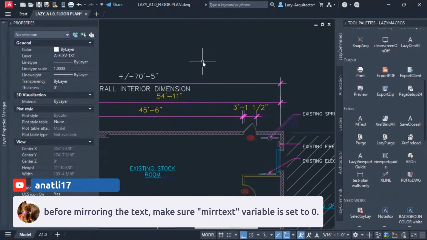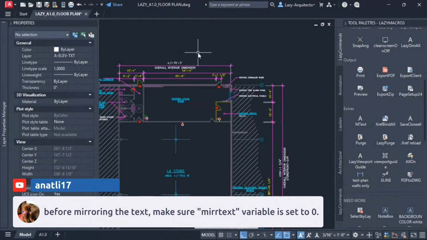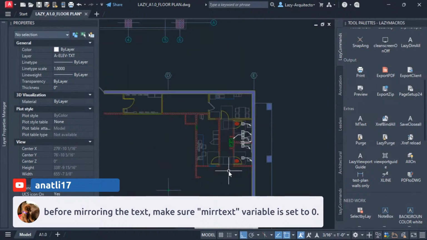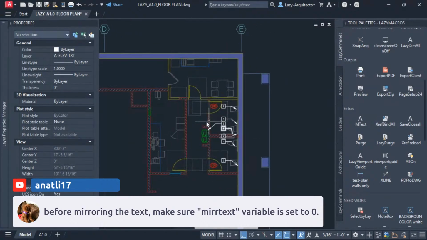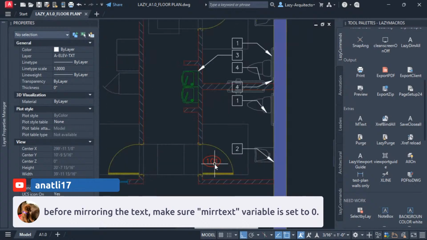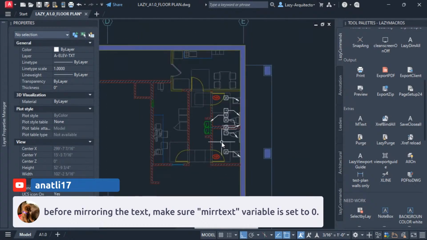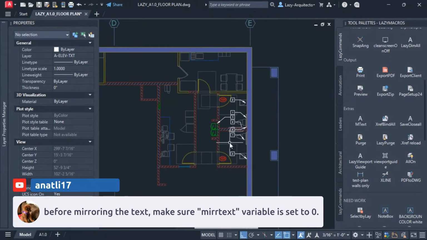Anatli is referring to the first mistake that we do in AutoCAD, right? Which was when we copy or move multi-leaders or attribute blocks and so on. We want to make sure that our system variable mirror text, which is right here, has the correct value, right?